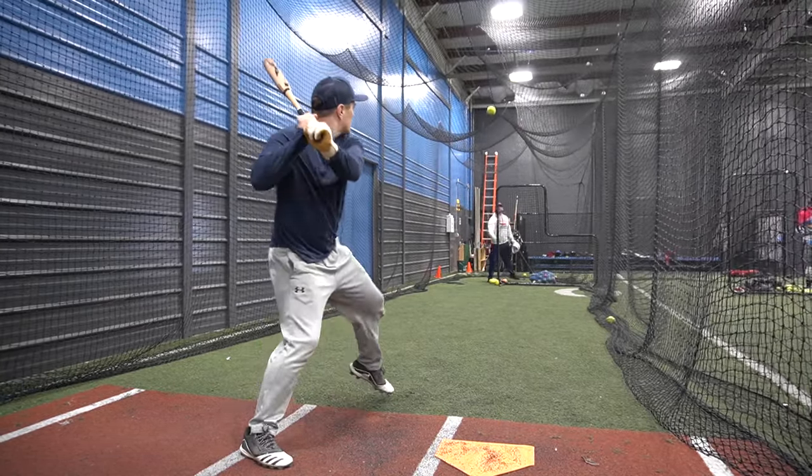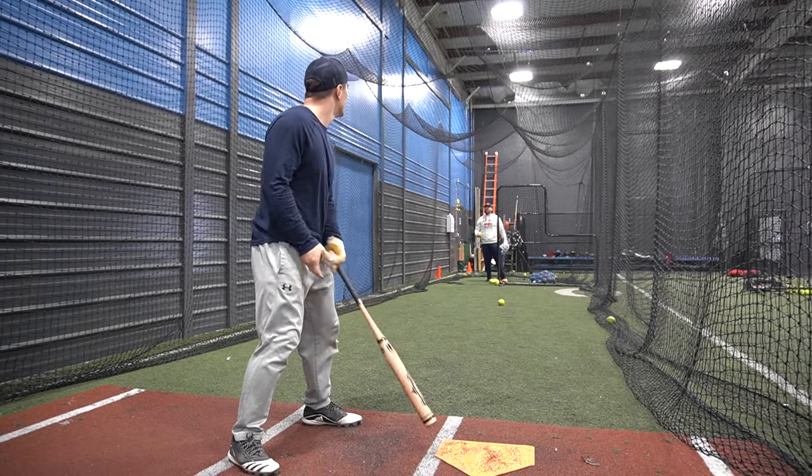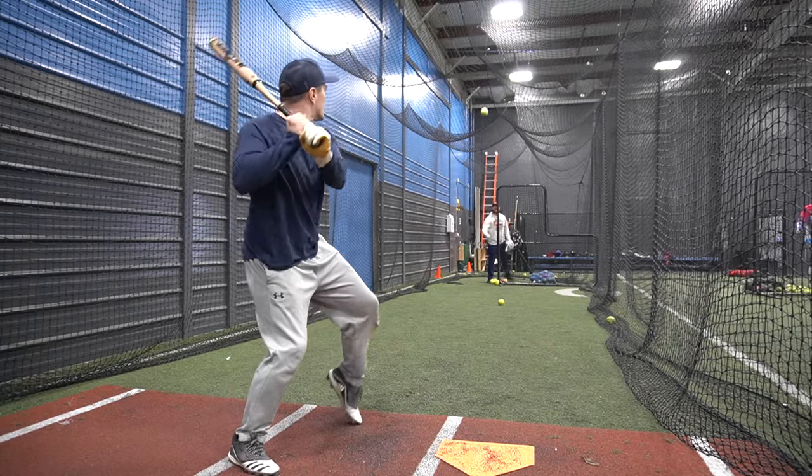He loves the sound, thought the sweet spot was more towards the end cap, but overall just really liked the bat. And time for my review now.